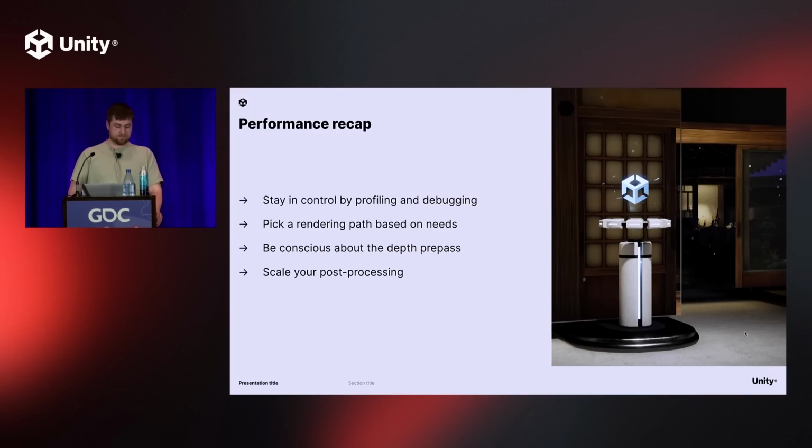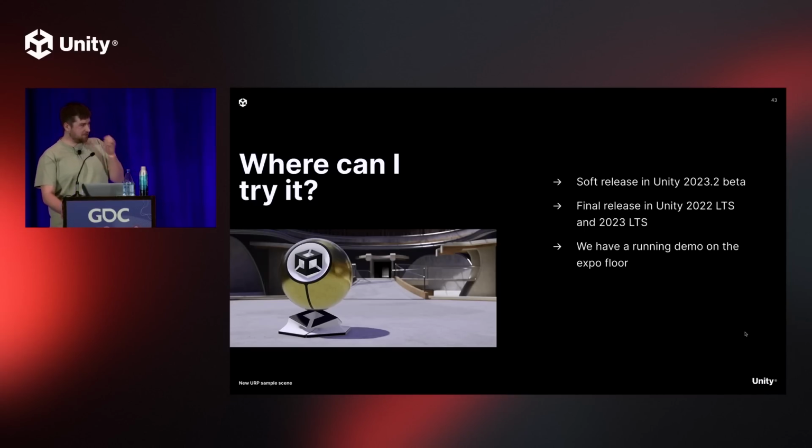I'll skip the recap. Okay, so I know that was a lot, but I hope that by now you're interested in the project and would like to poke at it yourself. And being a template, this will be released in the Unity Hub. It will replace the existing construction site scene, and there are a lot of moving parts and possibilities for bugs. So we are doing a soft release first in the 23.2 beta version of the editor. And then when we're confident that it's stable, we'll do the LTS versions as well.